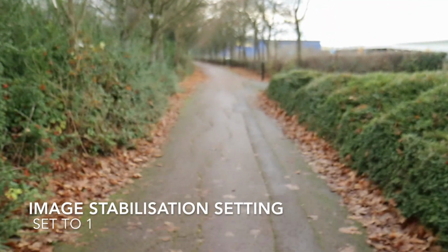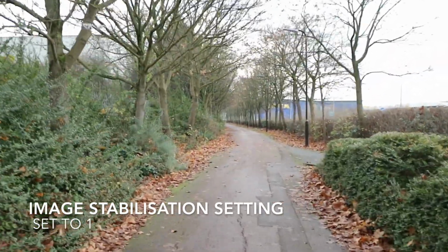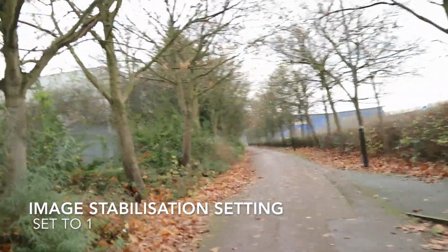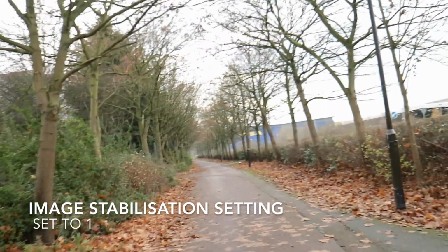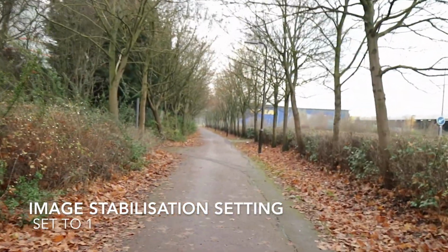So now we're going to test the image stabilisation. So I'm walking along. There are two settings for image stabilisation, 1 and 2, and 1 is for walking, and 2 is just to stabilise. So I'm walking along with the kit lens with image stabilisation. I'm actually holding the camera just with my hands, nothing special, not a grip or anything, or a Steadicam or gimbal or anything.